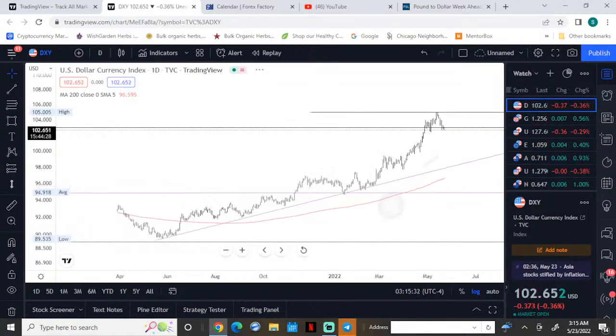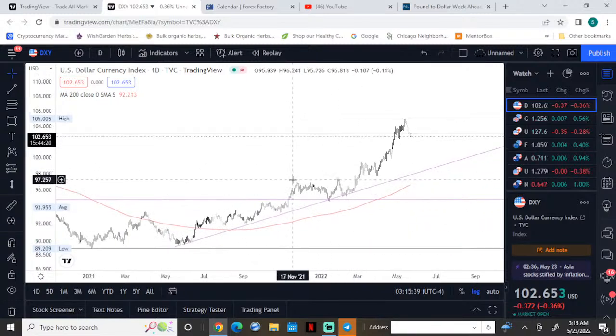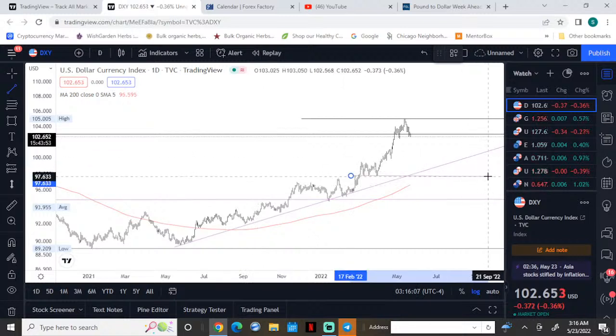What we got here? How far back do I want to go? I am just gonna mark here. Don't want to do here or here. This is February 22, November. I'm gonna go with February's most recent. I'm gonna go with this zone right here. Like that.